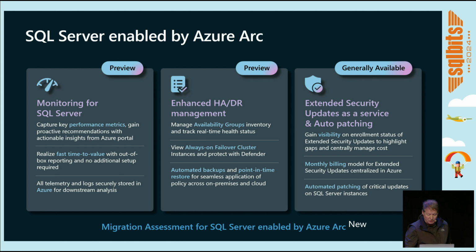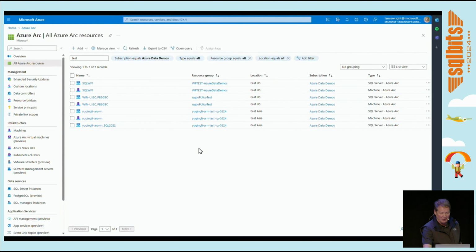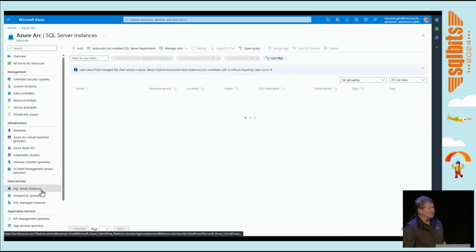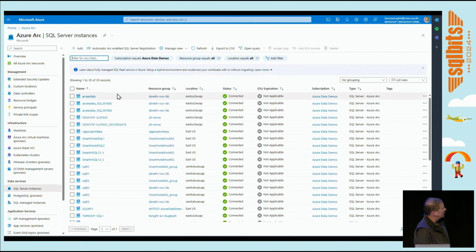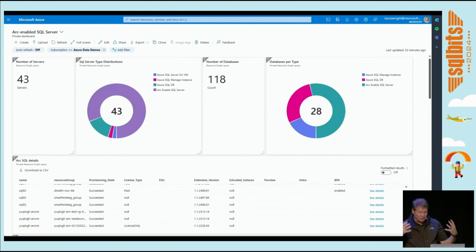So what I'd like to do is show you, by the way, can you tell it's going to be a demo session? I'd like to show you an experience that I built for inventory. And somebody said, what do you mean by inventory? And I said, well, I've got all these servers running, and I want to look at all the different SQL Server instances. And what I'd like to do from the portal itself is, for free, look at these visualizations across my estate. Look at this.